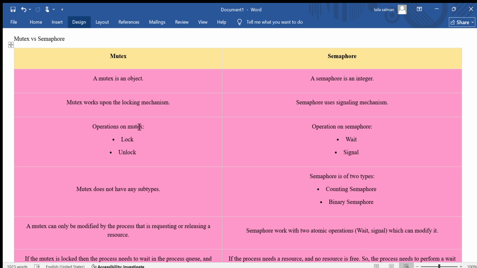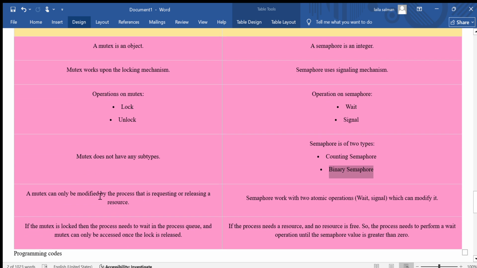Semaphore operations are wait and signal. Mutex doesn't have any subtypes. Semaphore has counting semaphore or binary semaphore. A Mutex can only be modified by the process that is requesting or releasing a resource. Semaphore works with two atomic operations, wait and signal, which can modify it.